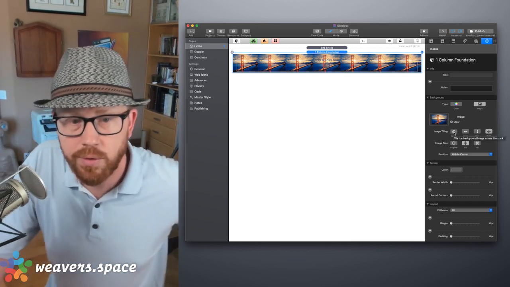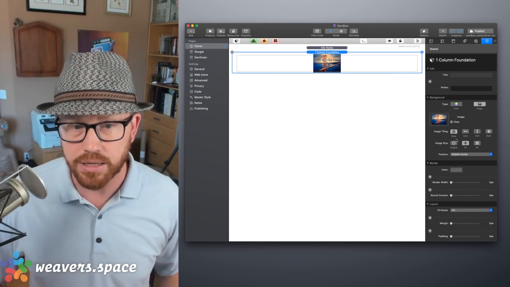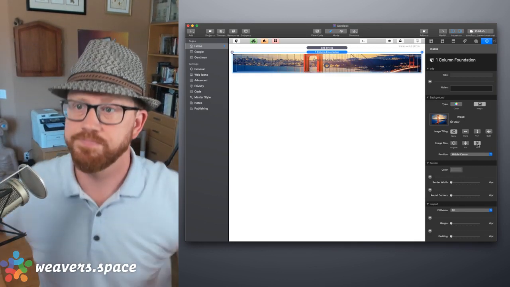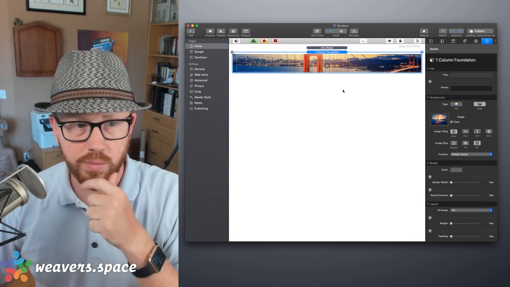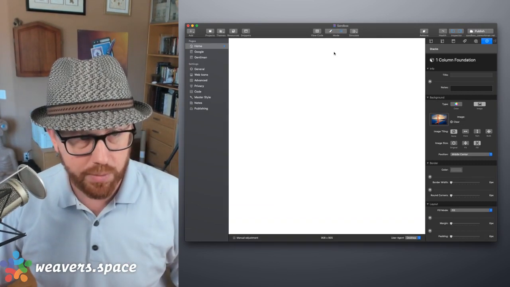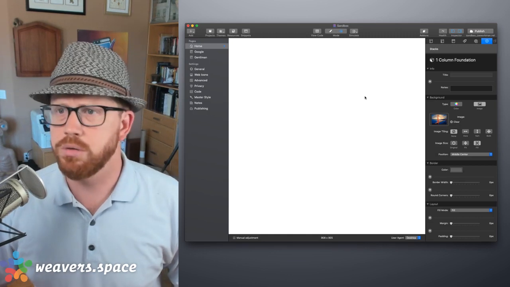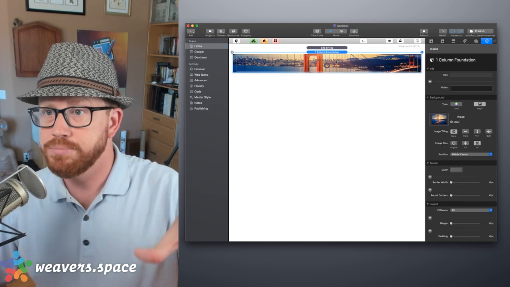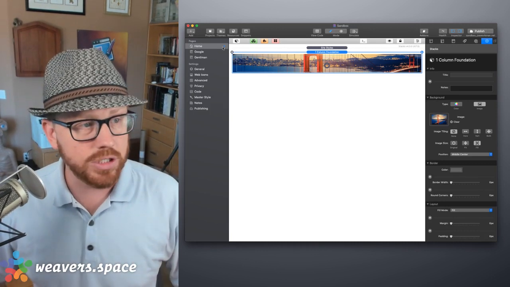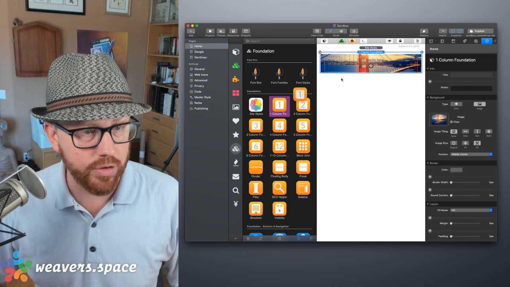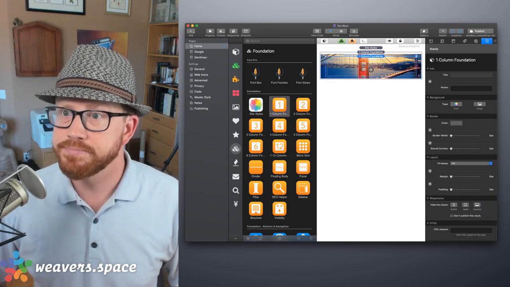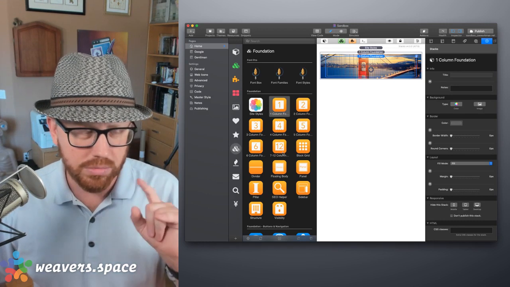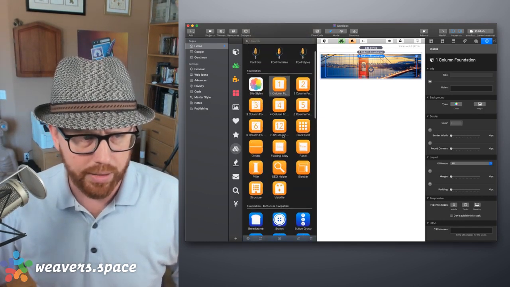So image tiling. We want to turn that off because we don't want it to tile. And then we want the image size to be fill because we want it to fill our screen. Okay, cool. So we're close. Now, if we preview this, we'll notice that, well, Joe, there's nothing on the page. Well, that's because our one column doesn't have any content, right? So what we're going to do is add another one column inside of that. Let me show you a little bit why that is.